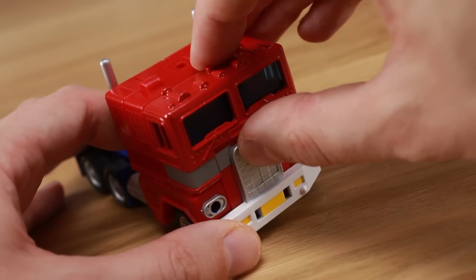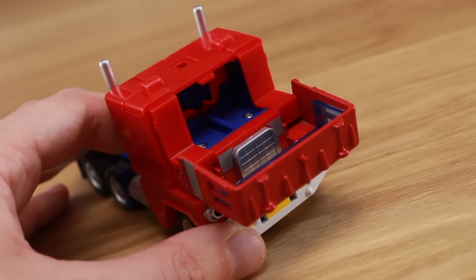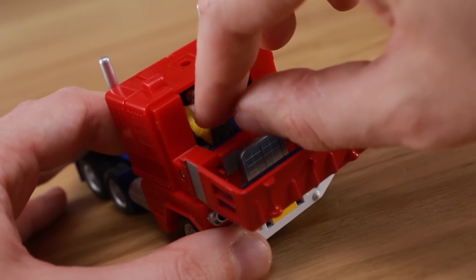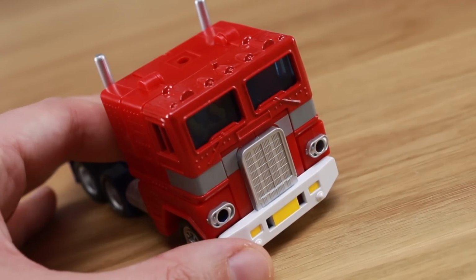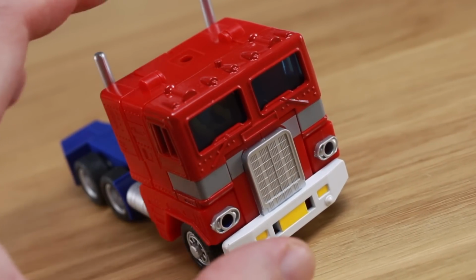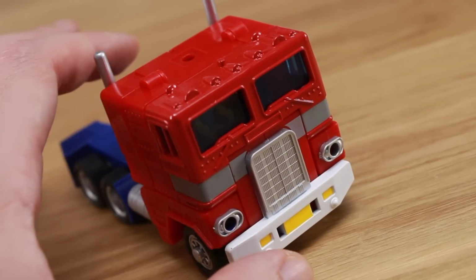Well, in case you were wondering, yes, this toy does of course retain its original gimmick, where you can fold that down and put one of those little Diaclone pilots, drivers, whatever you want to call them, in the little cab section there as well, and fold that up. So, I mean, that just remains as fun as ever. Should stress that this driver isn't included with this release. I keep showing it off. It is just one that I happen to have hanging around, but still a lot of fun.